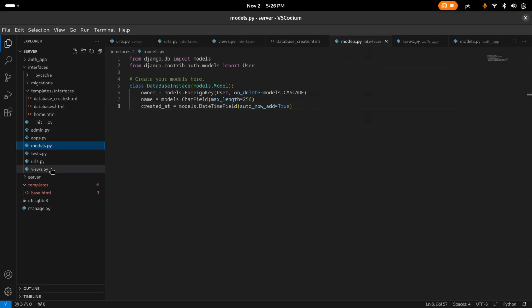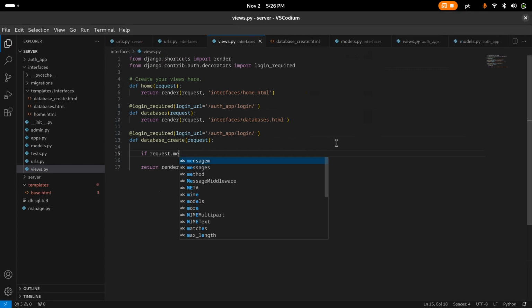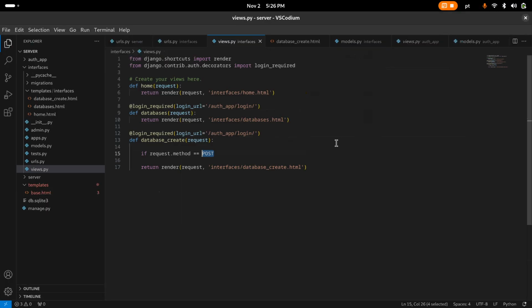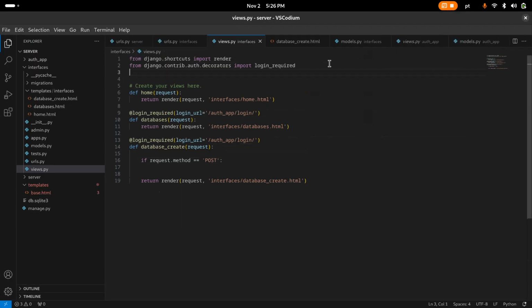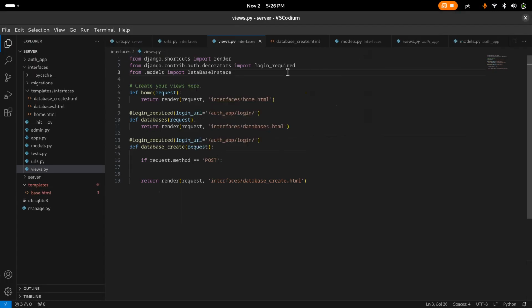Okay, so now we can come back here on our views and if request.method is post, then we want to create a database, and for this let's import from .models import DatabaseInstance, and let's create an object here.